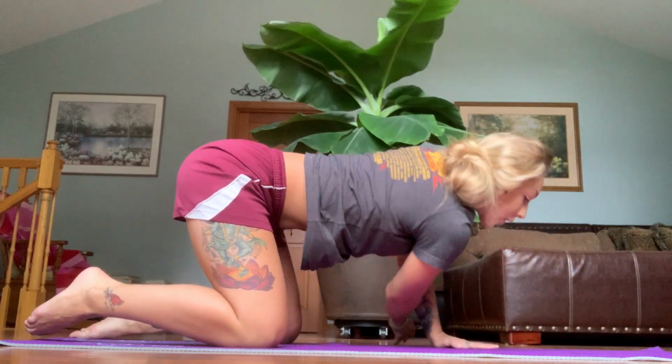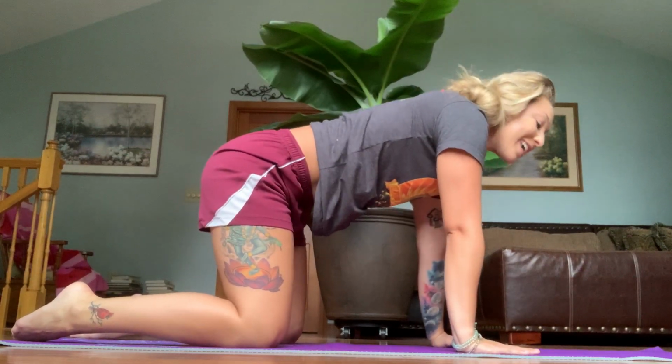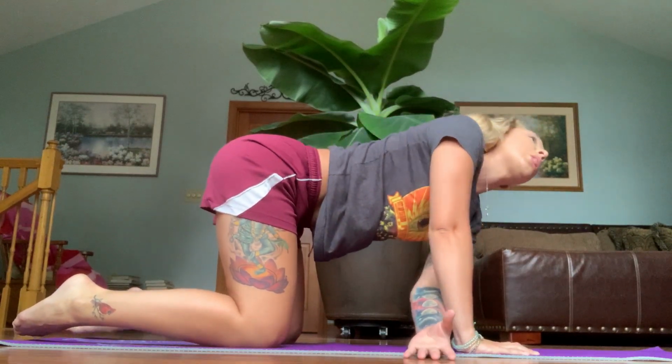Coming into our center tabletop pose. Firmly pressing that right hand back into the mat. Taking our left arm now, lacing it behind the right. Again, slowly twisting downwards towards the mat, lowering our shoulder. Stretching the right arm straight out or keeping it bent. Whatever feels right to your body.